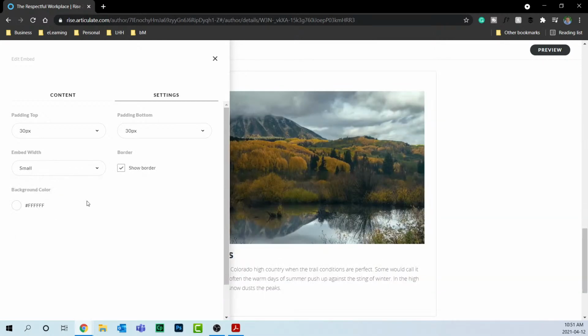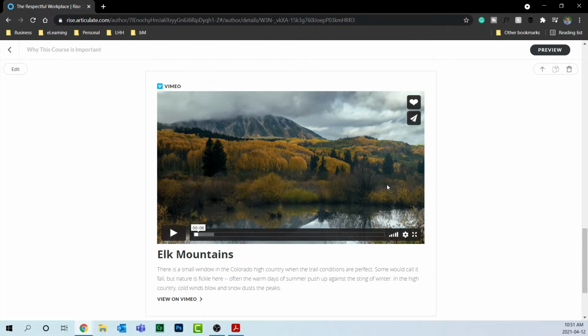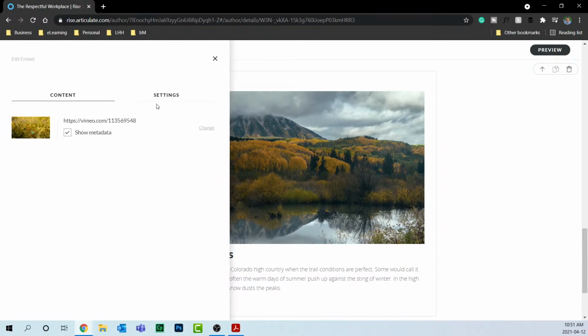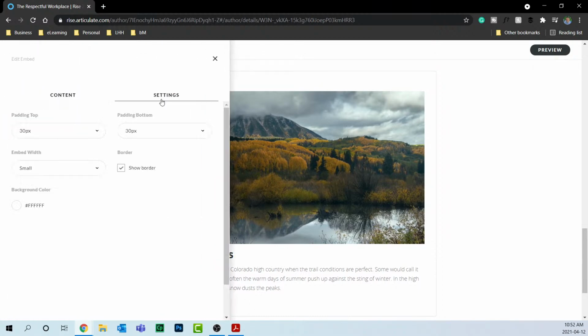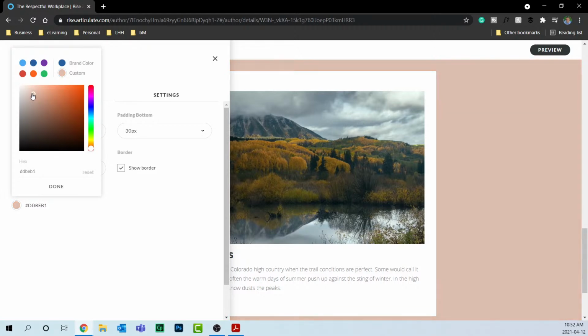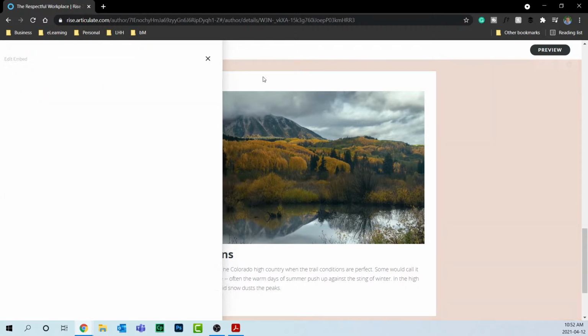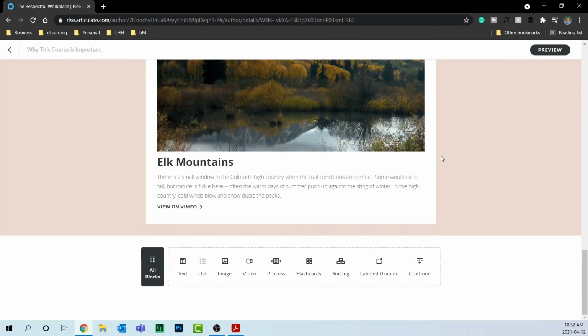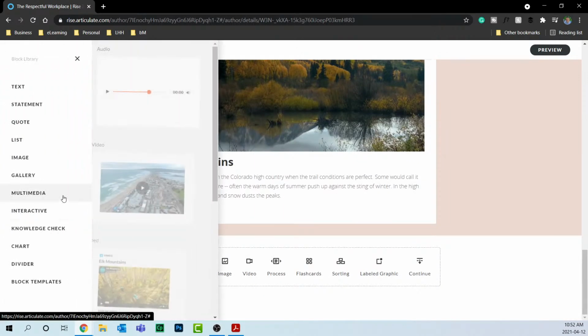I like small. One of the advantages of this, I believe, is that when you're playing it, you can switch to full screen. I know that's something that not only developers are looking for, but our viewers, our learners, are looking for as well. And again, you could put that background color in there if you wished. Maybe a lighter version of this, just something to have it stand out from the other content on the slide. So you could do some really cool stuff with multimedia.